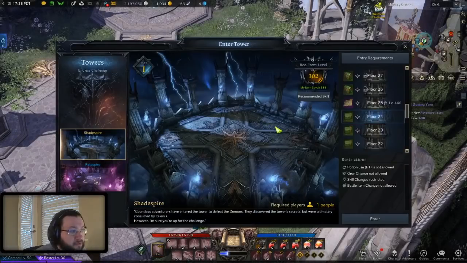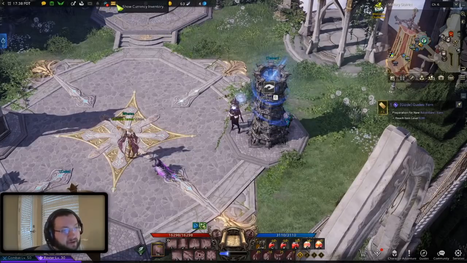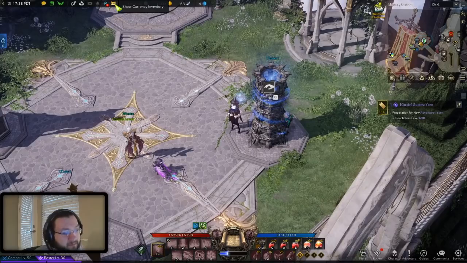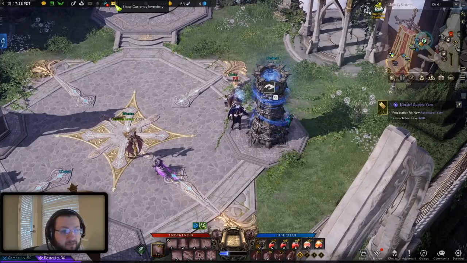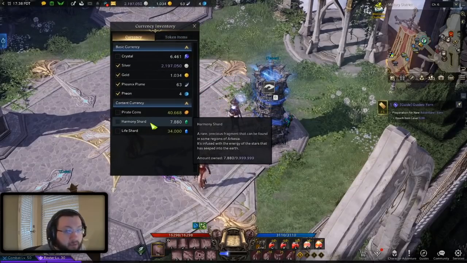And number two, notice that even though all this stuff is really good, notice the lack of any kind of enhancement materials. All the stuff that you need in order to hone your gear. There's no destruction stones, there's no guardian stones, there's no leap stones, and of course, very importantly, the thing that I think people currently find themselves the most limited on when it comes to moving their gear from tier 1 to tier 2, there's no harmony shards. Even me, right now, I am almost out of harmony shards.